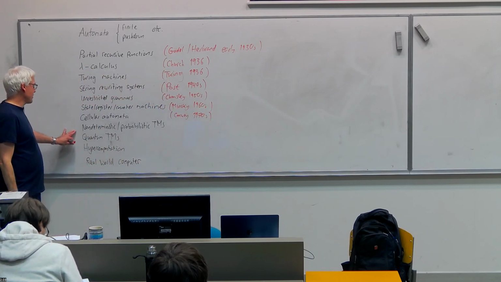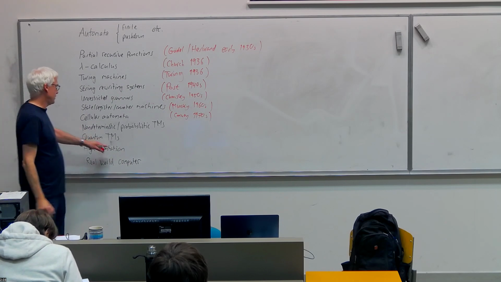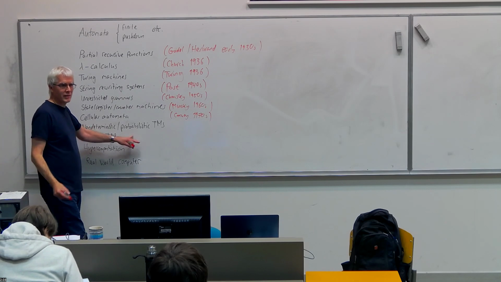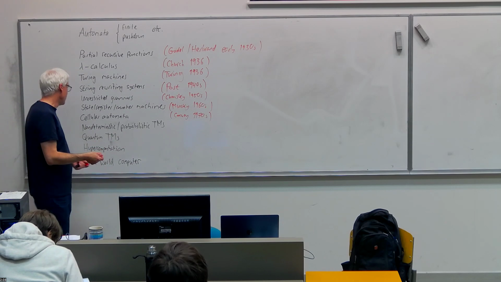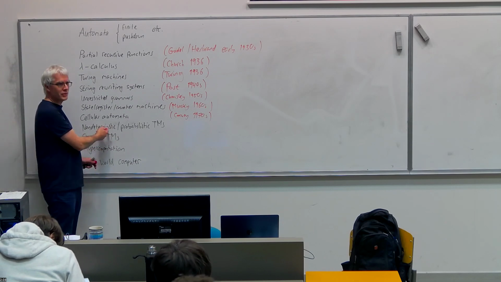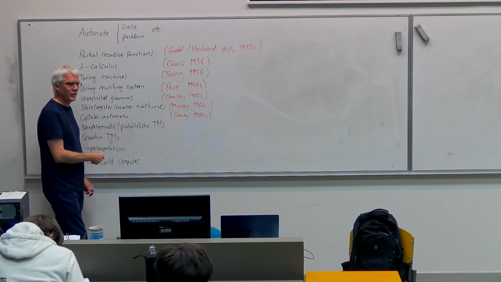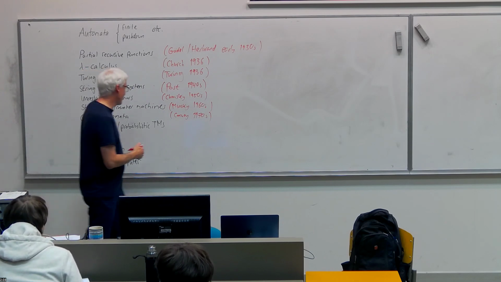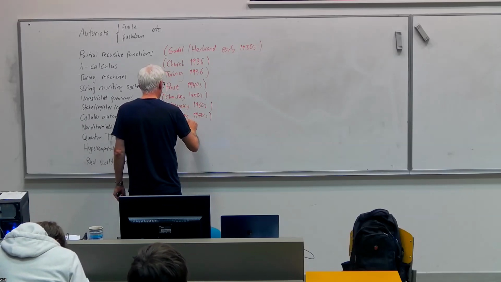Then we have variants on Turing machines, like adding non-determinism or probability, which are sort of similar because in both cases you're making a choice about what to do next. But in one case you're relying on some angel to tell you what to do, which isn't very realistic, whereas in the other case you're tossing a coin, which is something one can more realistically do in practice. Anyway, these were developed in the 1960s and 70s.